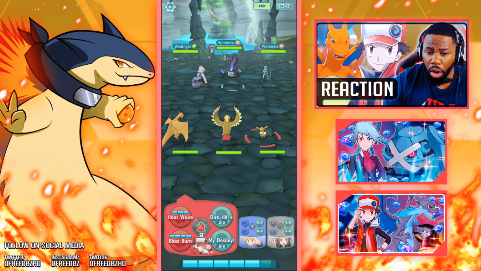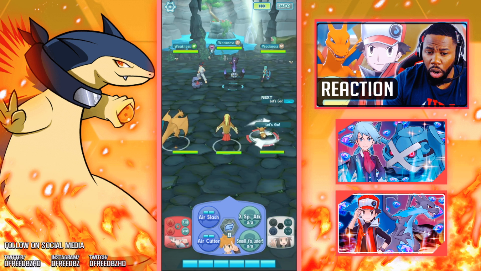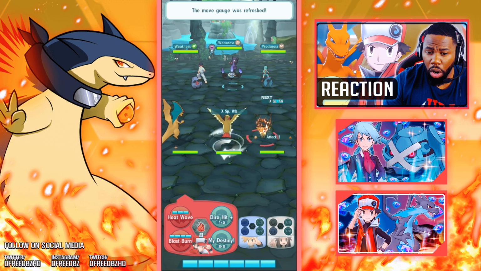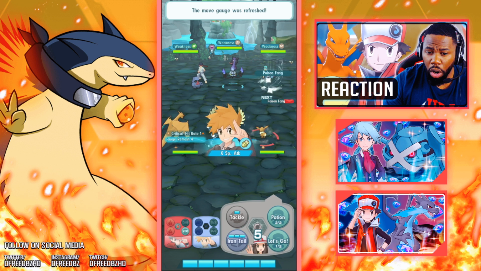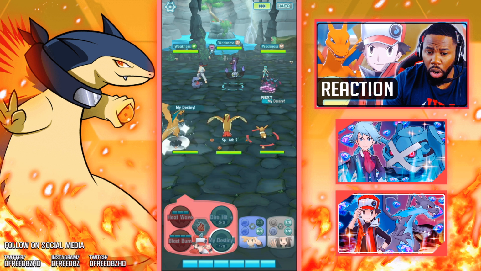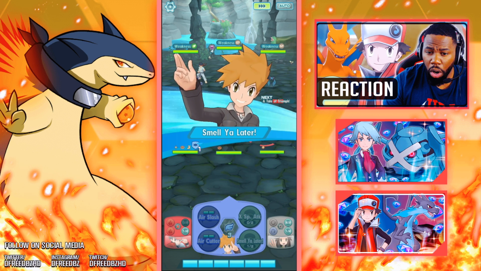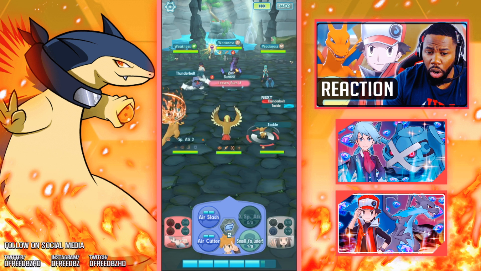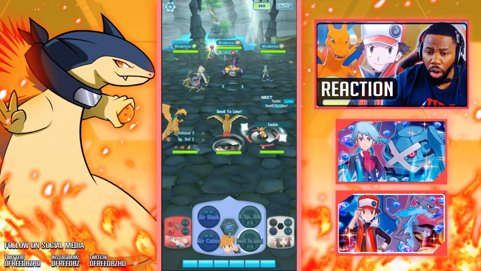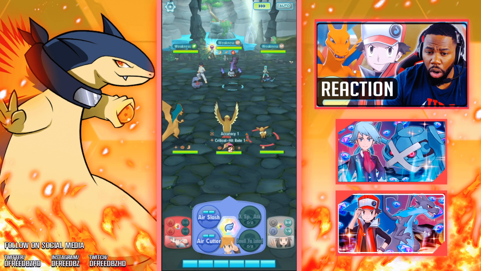So for this one, I am going to be setting up a sync move for Blue here. So we're going to try to get Blue a sync move sooner than later. And we're going to just kind of set that up. So here we go. Blue is actually still pretty solid, I'd say, because of the fact that he raises his accuracy, which hugely impacts his Hurricane. So it's huge for him. Okay, Smell You Later one more time. We're going to go sync move. And after that, we're going to just kind of destroy stuff.